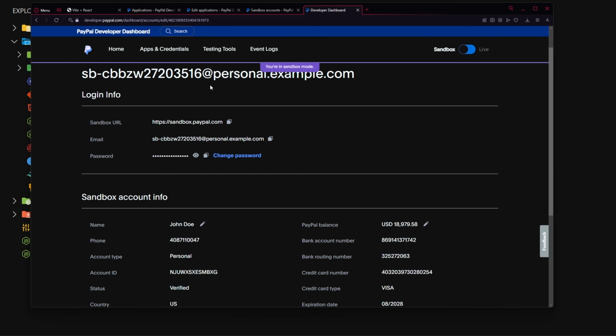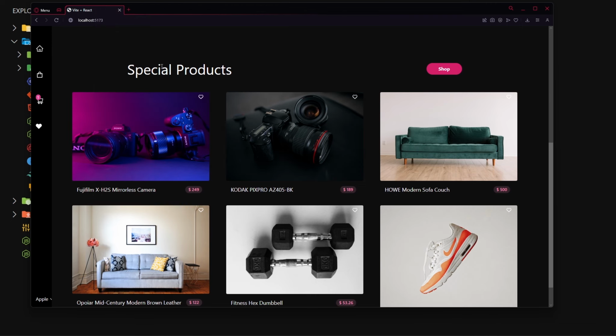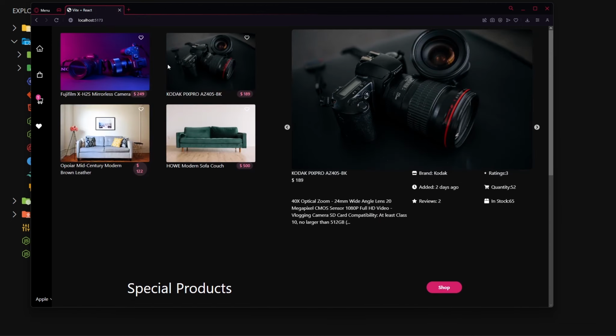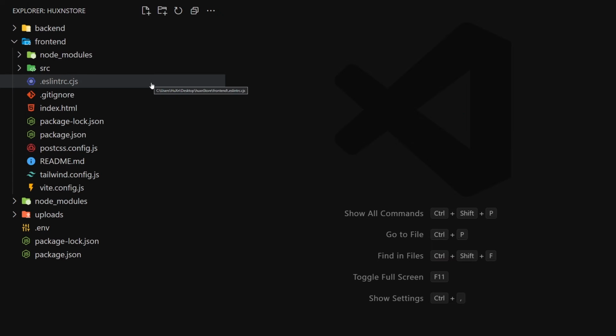Phew. That was a lot of sensitive talking, so I'm just going to close all of those other tabs. But if YouTube doesn't like that, I'm going to have to drop this video and record it from scratch. Anyways, that was the API setup which I want you to know.